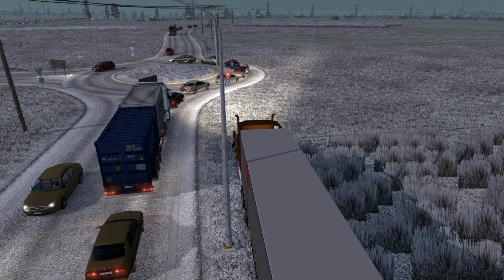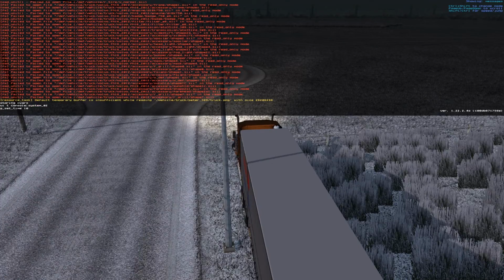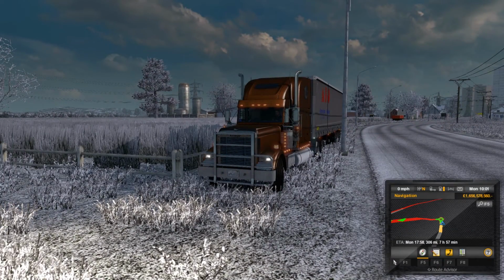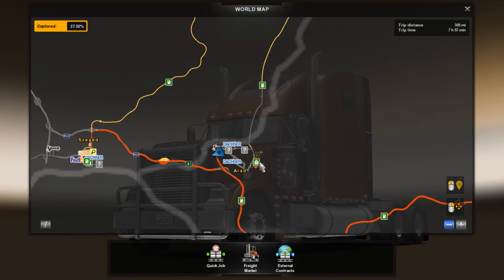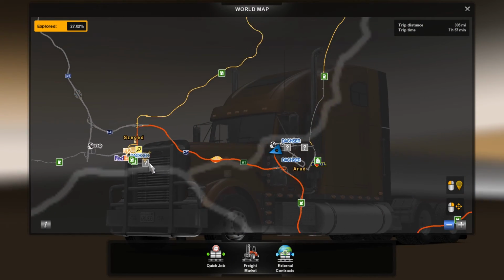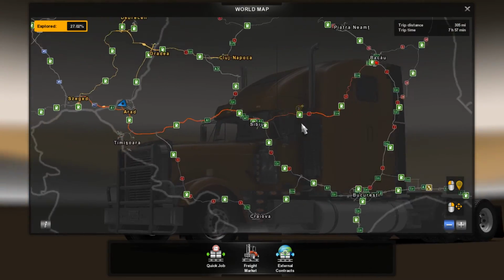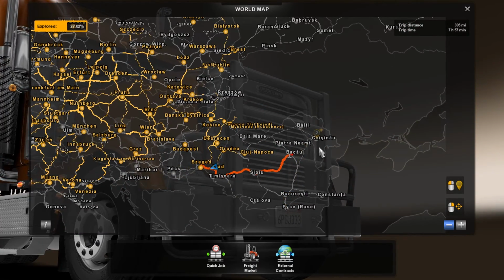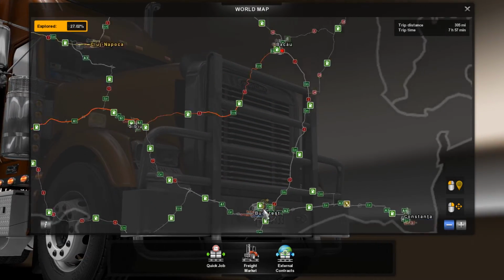If we just set it to G set time 10, there we go, all traffic's gone. But before we do that, I've just picked up this trailer from where I did finish last week. So I was meant to finish here, but it crashed, so we actually finished here at the repair centre. I've just driven it down here and parked outside, but it's a 305-mile journey from here to Bacău in Romania. So we're continuing our journey, getting closer to Bucharest, which is where the Parliament building is, which I'm very excited to go to.